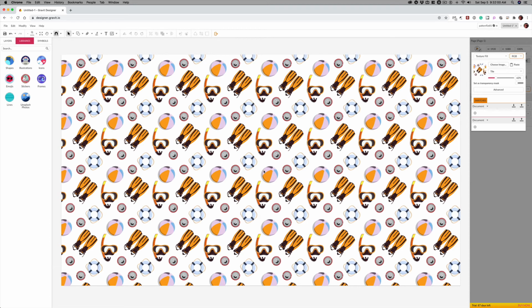Because we only had a few elements in our tile, it's a rather simple pattern. We'll talk later about how to make more complex patterns, more interesting things, but for right now, if we focus on the flippers, see, they're repeated horizontally, vertically, diagonally upward to the right, diagonally downward to the right or left, depending upon how you look at this. And there are secondary repetitions going on. There's different angles that things are repeated. It's the nature of this type of pattern.